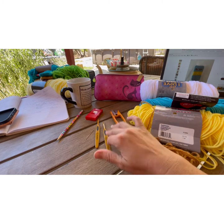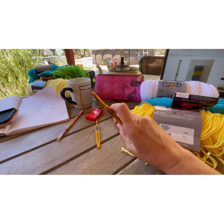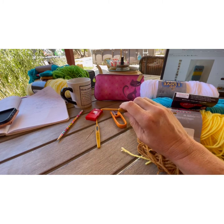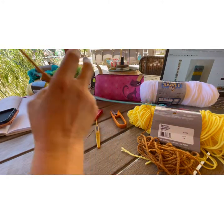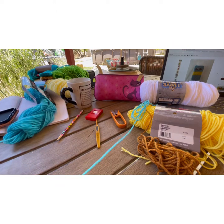Okay, let's get started with your G hook and your turquoise. Hi, baby kitty. What you doing, kitty kate?